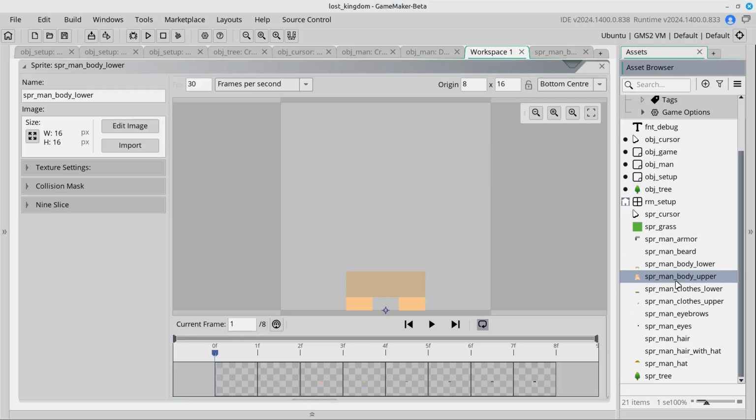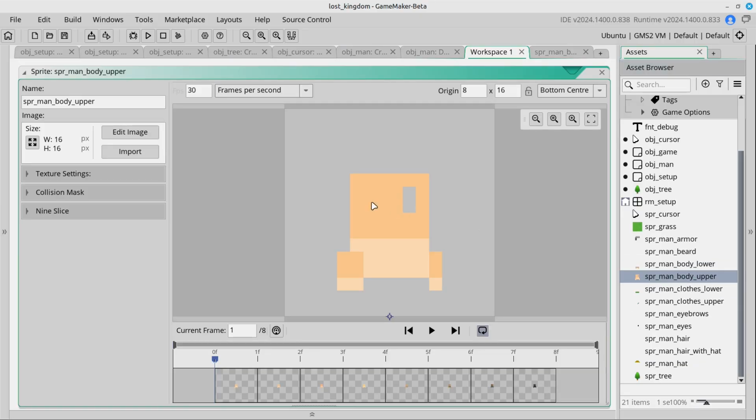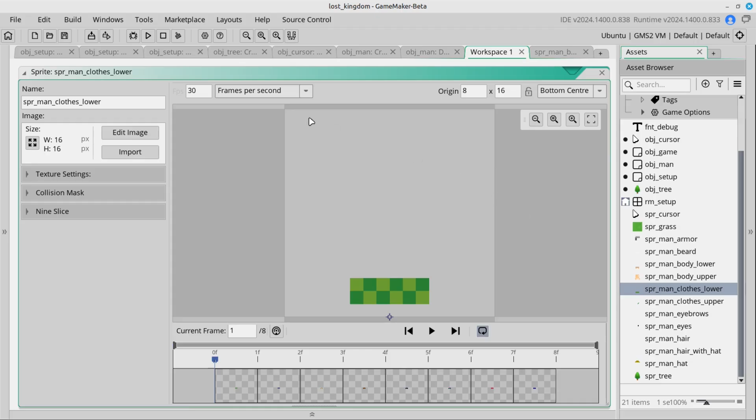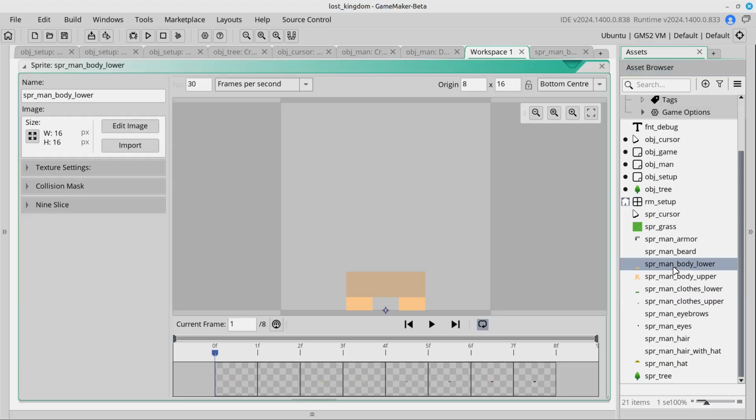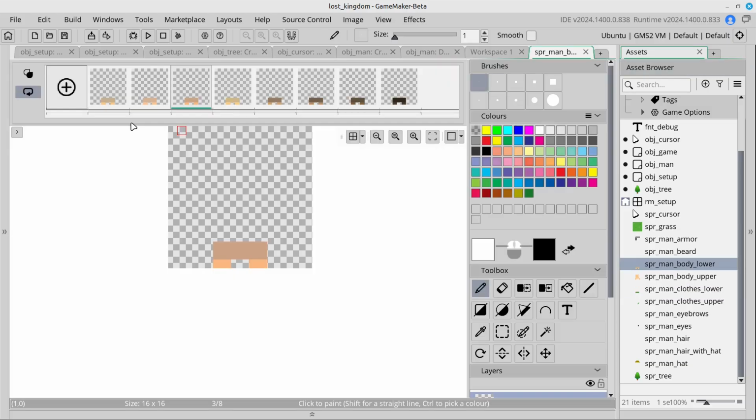I'm not sure if this qualifies as art, but this is surely pixelated. The final result sure looks like art, and I drew some stuff together. The first thing I did was draw the dude, and it was first called SPR dude, and then I changed it to SPR man because maybe at some point I'm gonna add SPR woman. I'm not sure how that will work, but I could be convinced either way. But right now we just have the man, and the way it works is we have the. Oh, I actually want to change this.